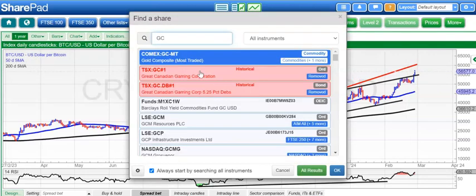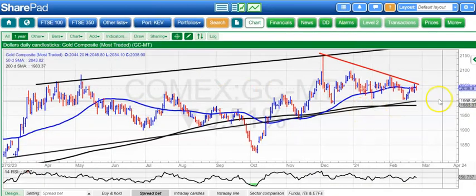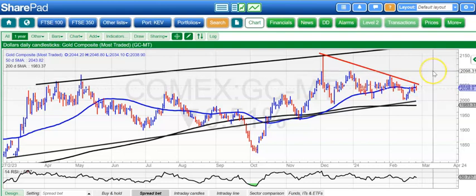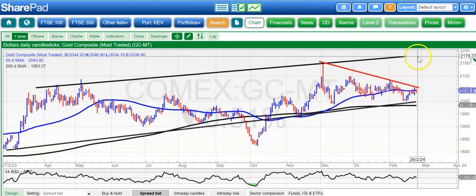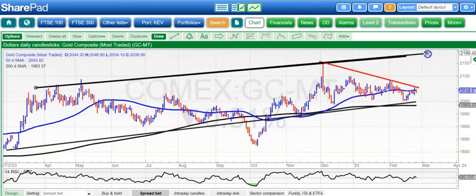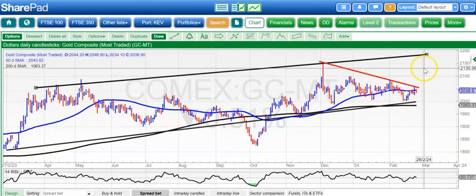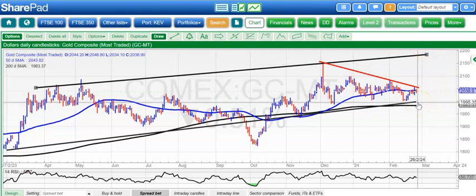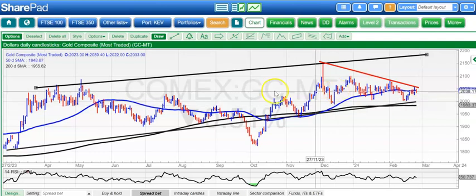Moving on to gold, which is not going to be as spectacular as that, obviously, but here, still trying to get through that December resistance line there, 2055 at the nominal level there. After that, we could then head up to 2100, and hopefully by the end of next month, up to 2180, although it has to be said that given how slow the price action is here, one might have to delay the upside there till the end of April rather than the end of March. On the downside, the floor of that rising trend channel from back in March 1995 should hopefully be support, and we've got the 200-day line 1982 just behind it.